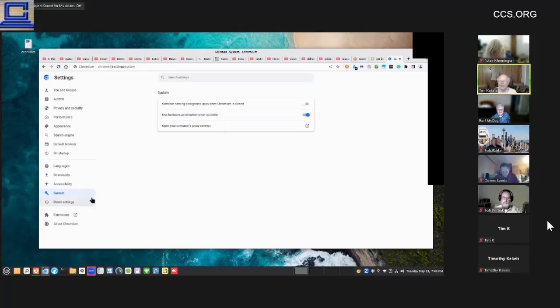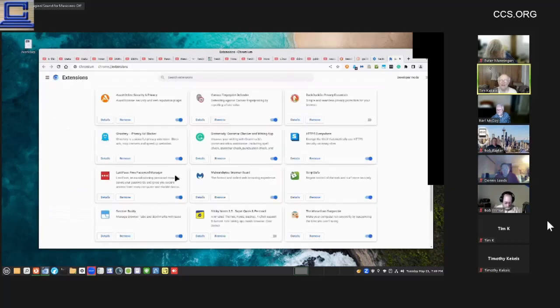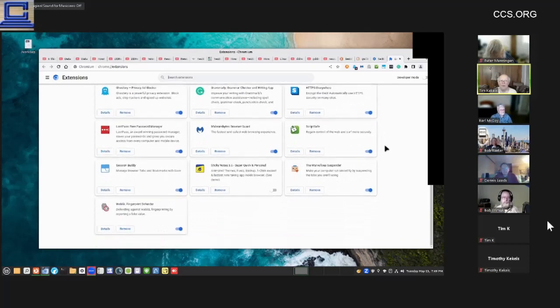Those are the main ones that I play with. So I'm going to go from settings to extensions. Now I got a bunch of them here, and some of them are on and off. This one here, recently I shut it off for space saving. But generally speaking, I have a rhyme and a reason for most things that are in here.